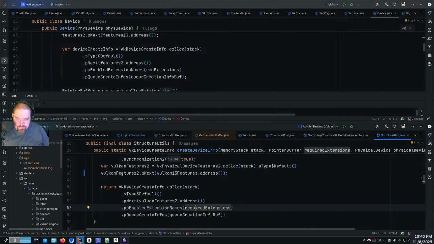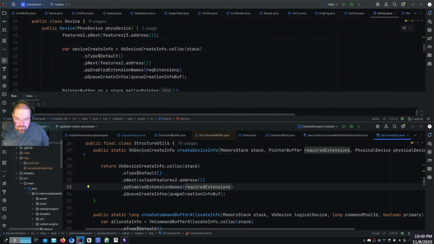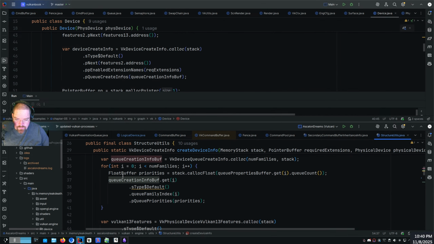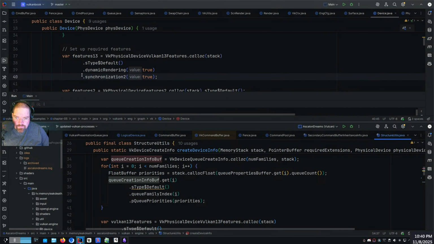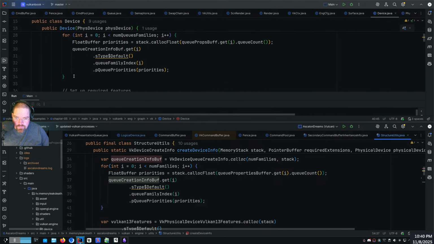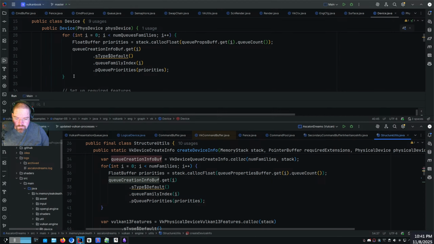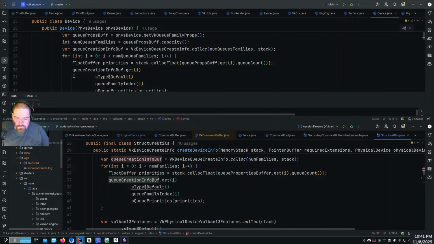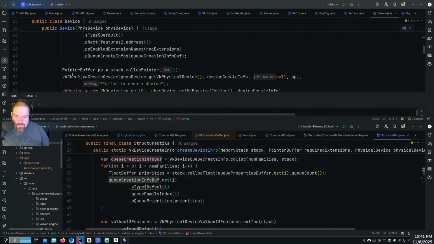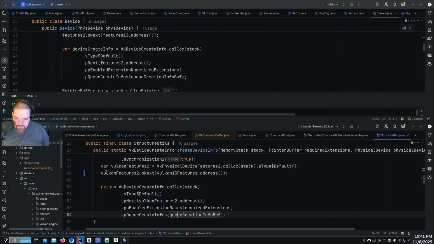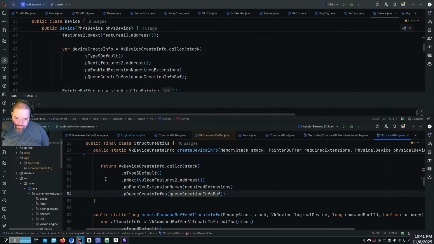I wonder if creation info buffer. I was going to say, I wonder if it comes down to this required extensions thing.